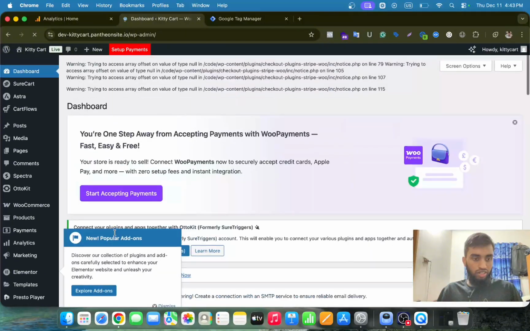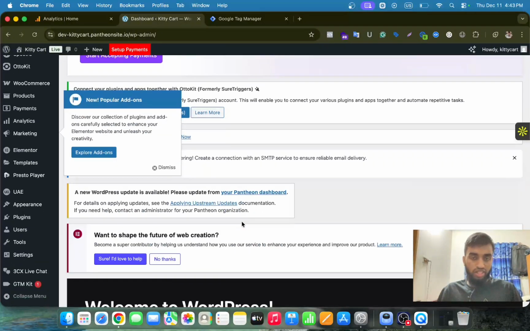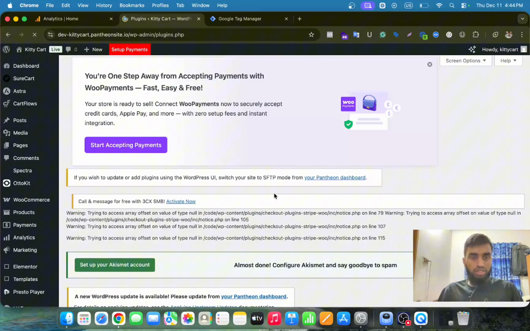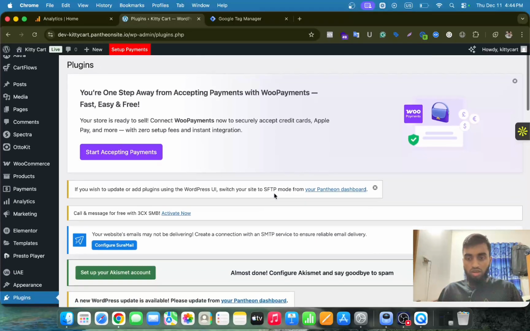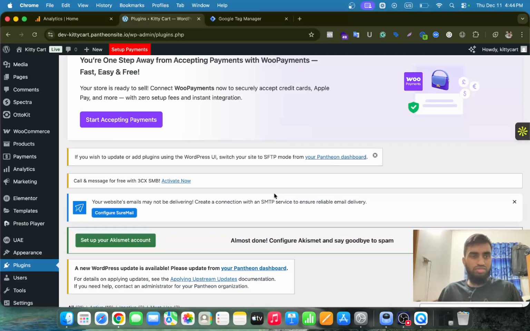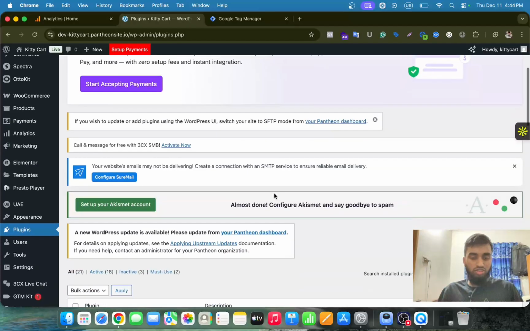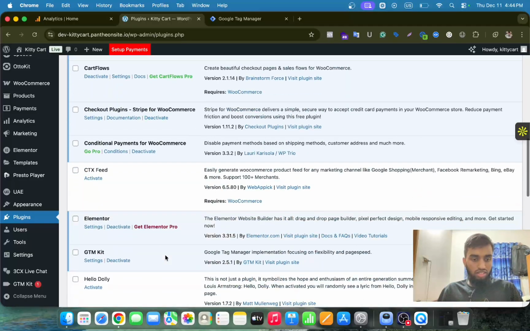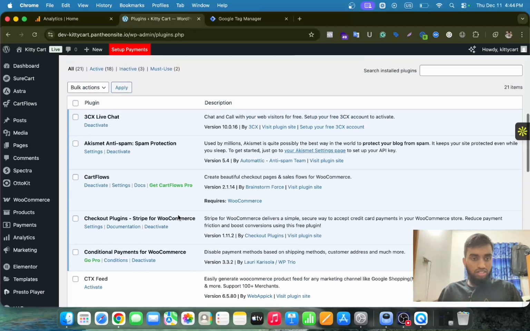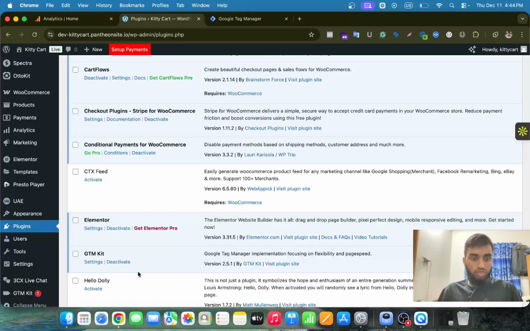Okay, we are headed to the backend. I think we already have implemented a code before, so we need to check the plugins. We can also implement the code on the appearance to the theme file editor in the header section. We are not doing that because sometimes it feels messy, so I am just creating this by a plugin. So I have created before a container and implemented with GTM kit plugin.